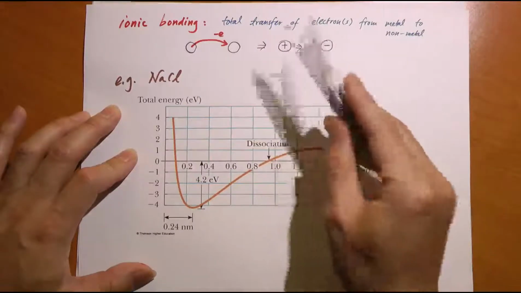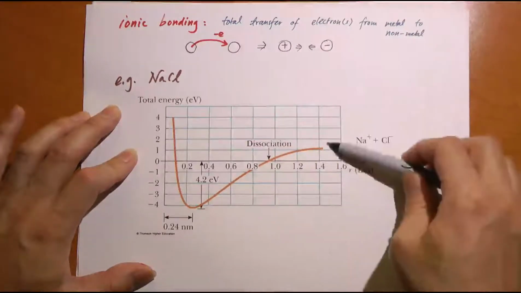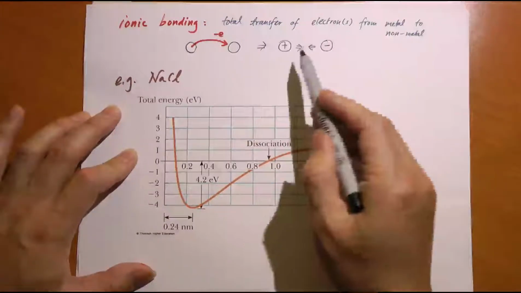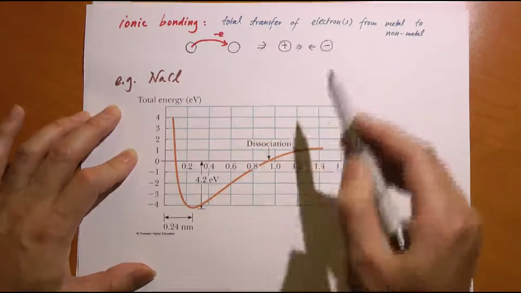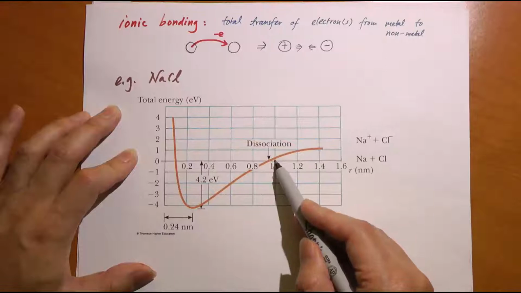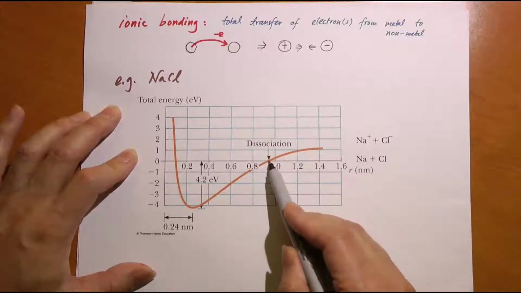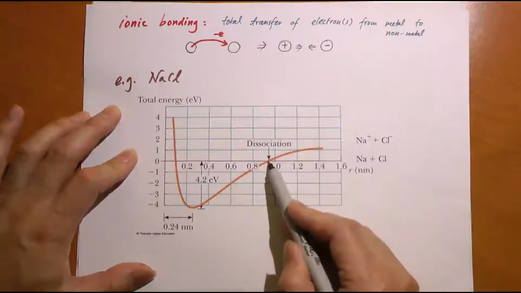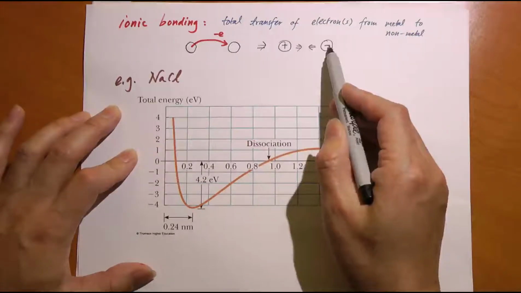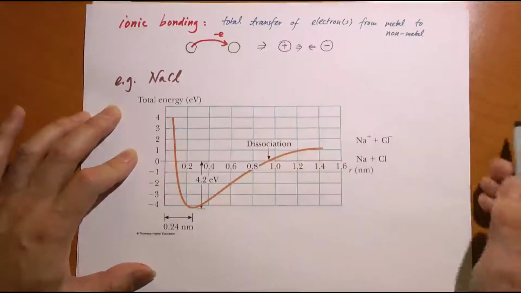However, because the sodium is now positively charged and the chlorine is now negatively charged, what if you bring them closer together? There is naturally going to be a potential energy which is negative, because that's an attraction between the two ions. So the energy starts to decrease due to the Coulomb attraction. It's a negative potential energy, and at this point, which is about 0.9 something nanometers separation between the two ions, the negative potential energy due to Coulomb attraction equals the energy it takes to yank this electron from the sodium to the chlorine. So the game is even at this point.